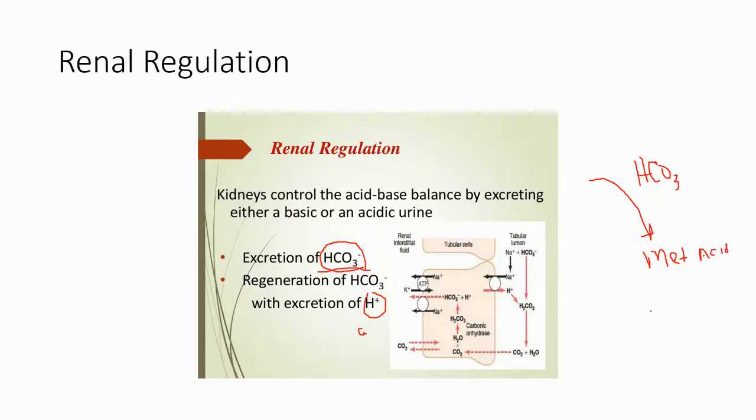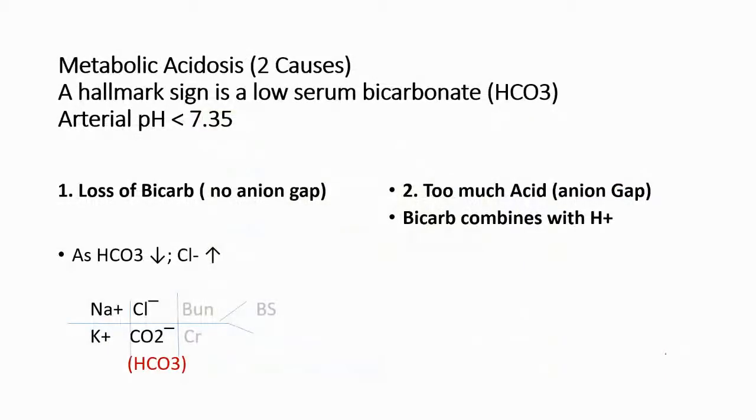As base or bicarb increases, if bicarb gets higher or bicarb is retained in the body, bicarb goes up. Bicarb, we immediately say metabolic. It's not CO2. It's not a respiratory problem. We would have metabolic alkalosis because this is a base, and if base is accumulating in the blood, it puts somebody in an alkalosis. Let's talk about metabolic acidosis, metabolic alkalosis, respiratory acidosis, respiratory alkalosis. Let's talk about all four of the acid-base disturbances next. And this slide will talk about the causes of them. A hallmark sign is a low serum bicarb, okay?